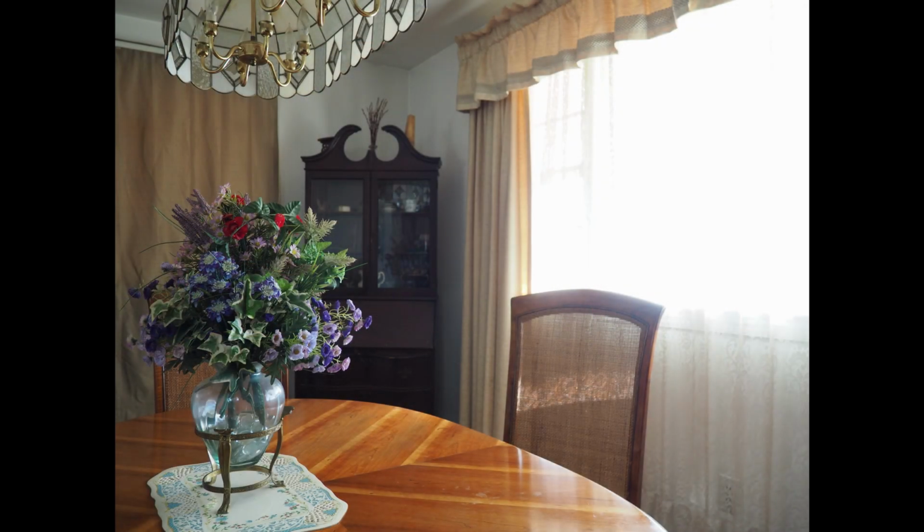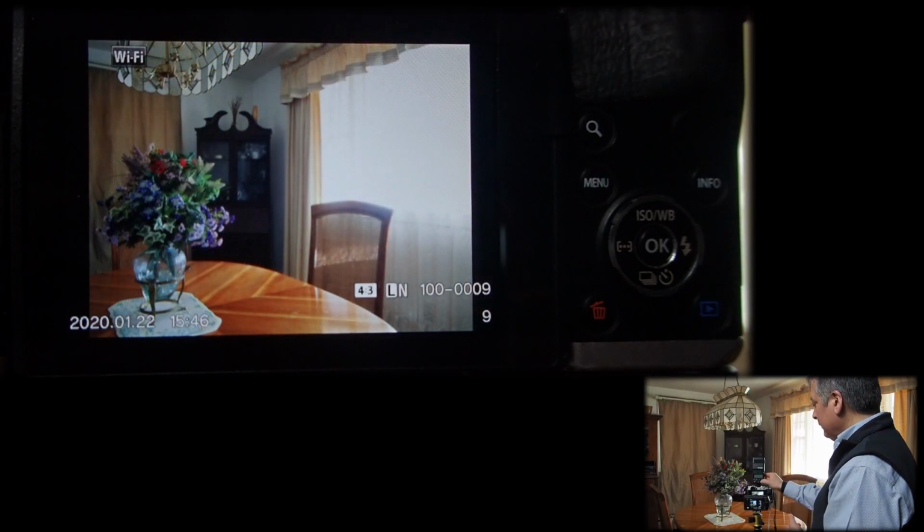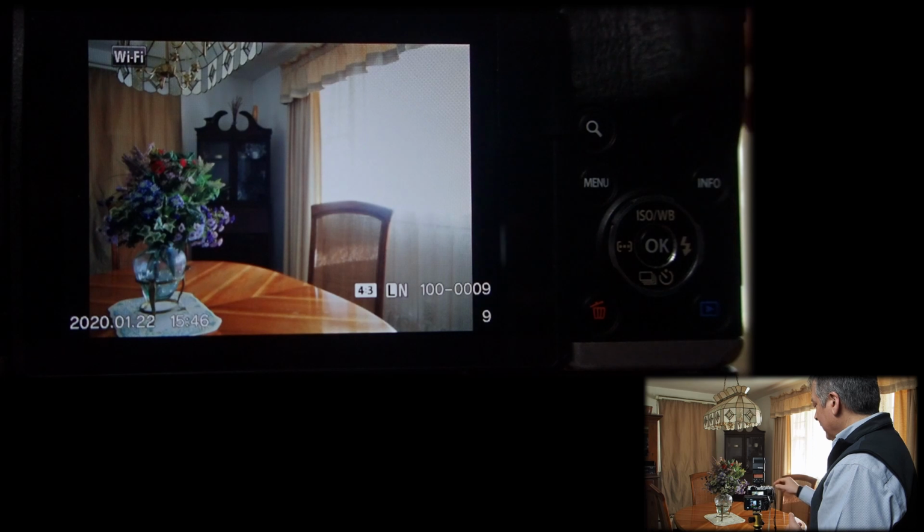Now we have a fairly decent exposure, I think. Not bad, but we can do better. Let's see what happens when we turn the flash on. And I'm going to dial exposure compensation back to 0.